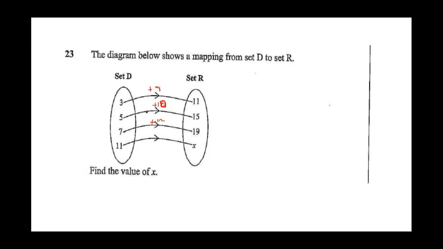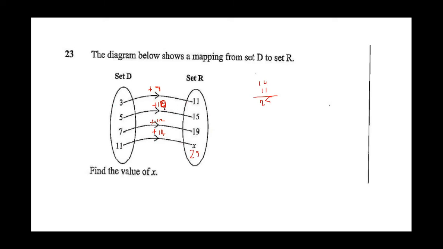Then here it was 5, then 7, then 11. So you can notice 3 plus 2, 5. 5 plus 2, 7. 7 plus 2, 9. Then here it was like 8 plus 2, 10. 10 plus 2, 12. So it will be 12 plus 2, which is just plus 14. So here they added 11 plus 14, which is going to be 25. So the x will be 25. So this is how it was being added.